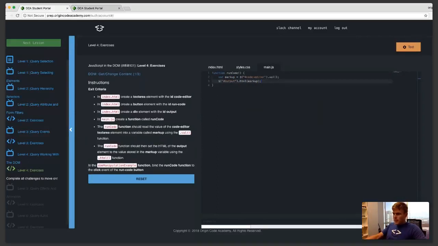And this final bit here says in the DOM manipulation example function. So it looks like we need to create another function called DOM manipulation example.